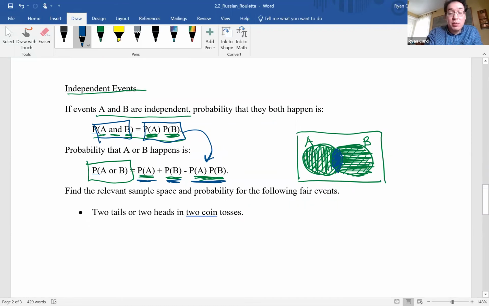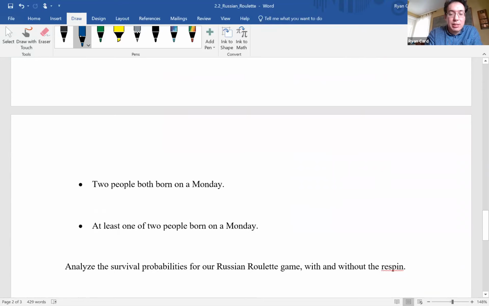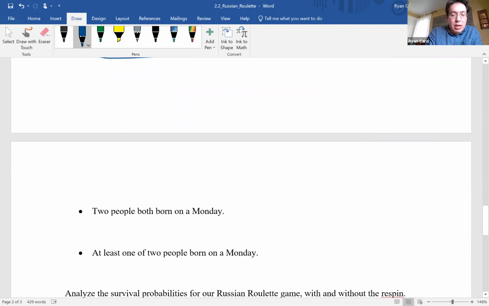Just to practice these two formulas, maybe you can try out the next three problems. So, two tails or two heads in two coin tosses. This is an "or" situation, so try to use the second formula.